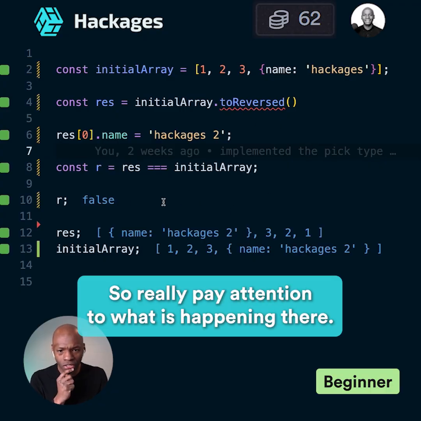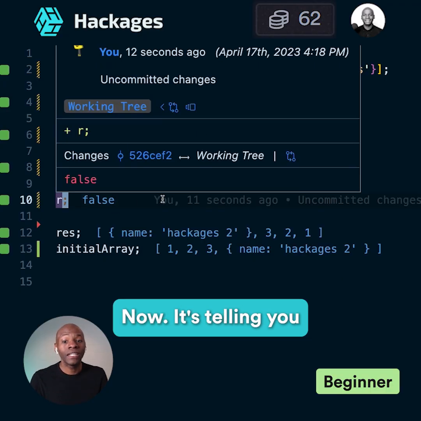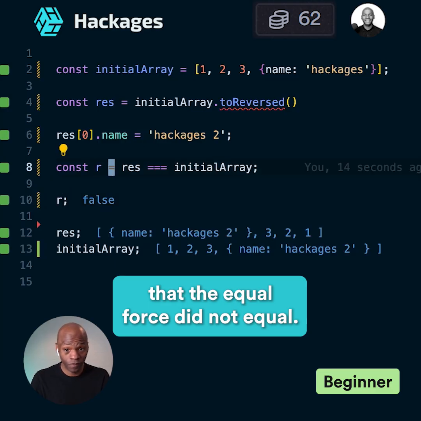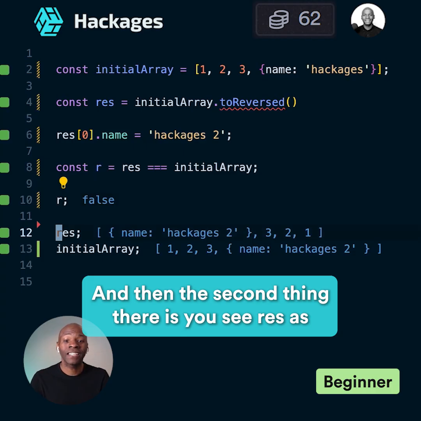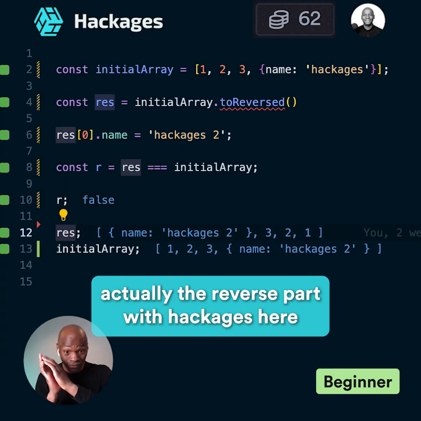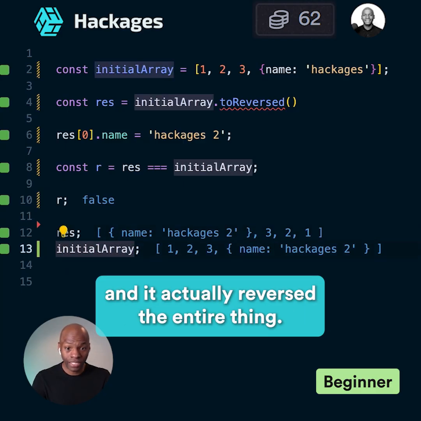So really pay attention to what is happening there. Now it's telling you, are they equal? False. They're not equal. That's already one thing. And then the second thing is you see res is actually the reversed array with Hackages here, and it reversed the entire thing.